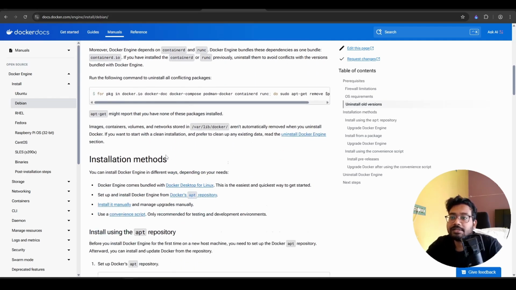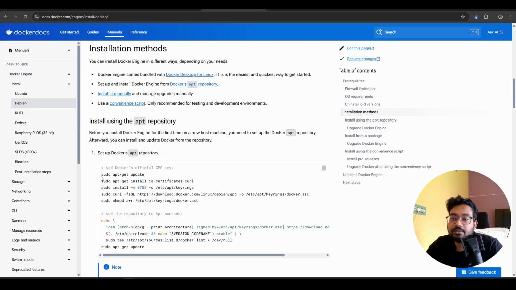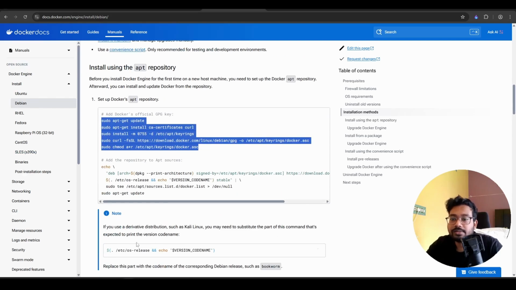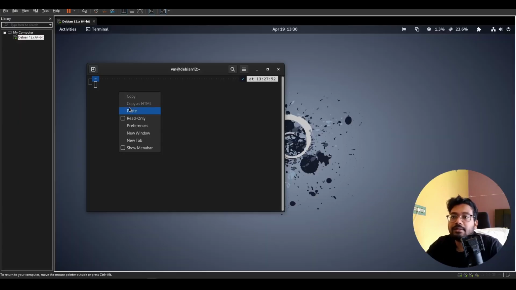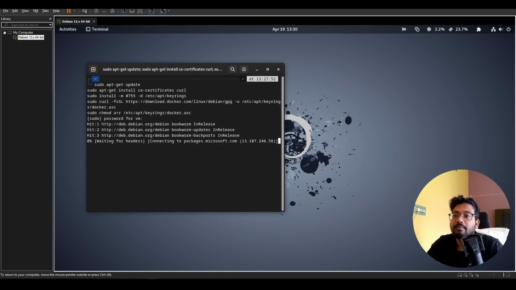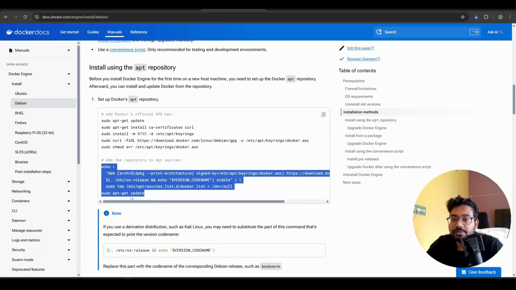First, we need to run this command. So let's go to our VMware, paste it, add this repository and run sudo apt-get update.